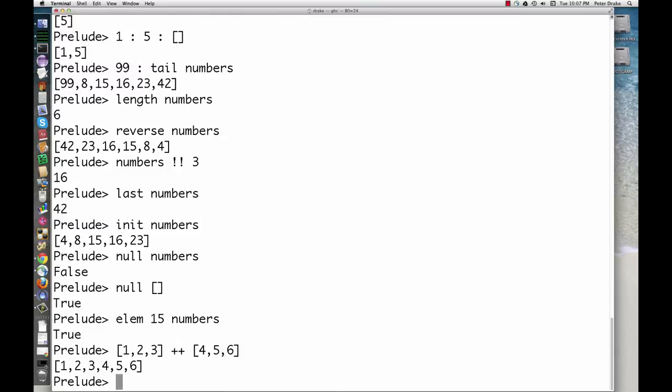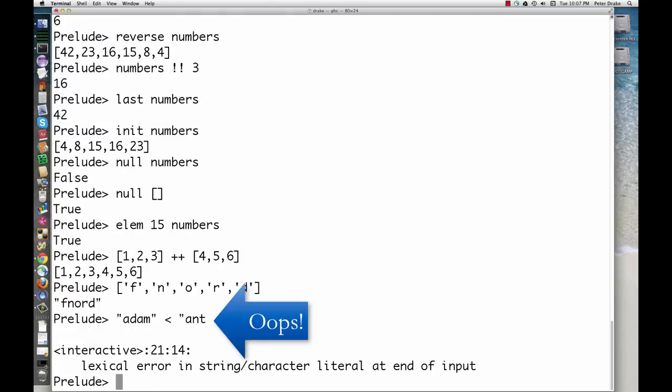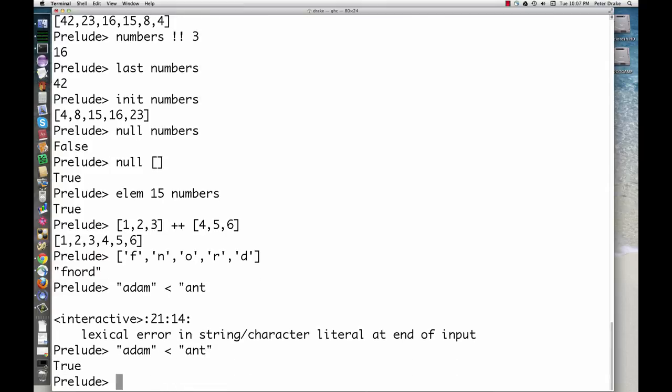We can make lists of things other than numbers. For example, Haskell strings are just lists of characters. We can use comparison operators like less than on lists, and therefore to check the alphabetical order of words. The comparison goes through both lists, character by character, until it finds one with a lower value. This takes linear time. It is comparing ASCII values, so strictly speaking this is lexicographic order, not alphabetical order. All uppercase letters come before all lowercase letters.